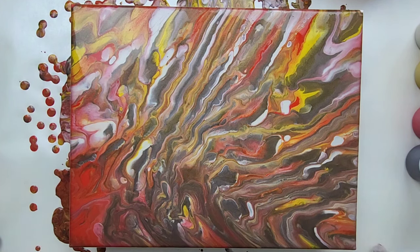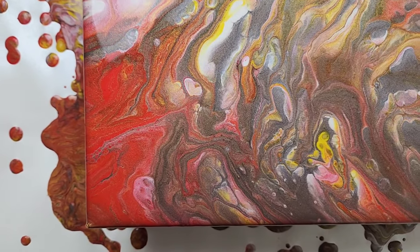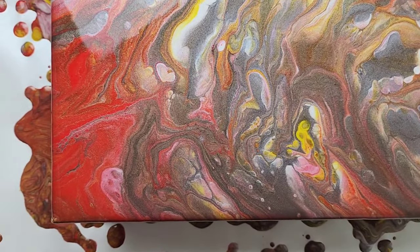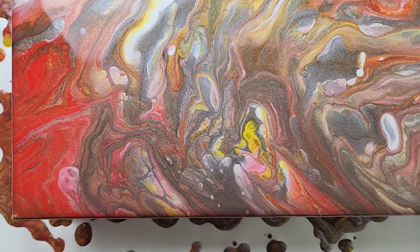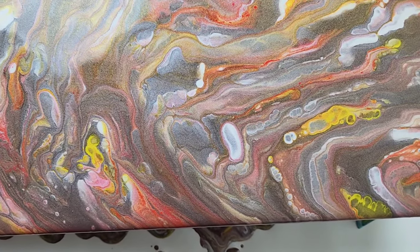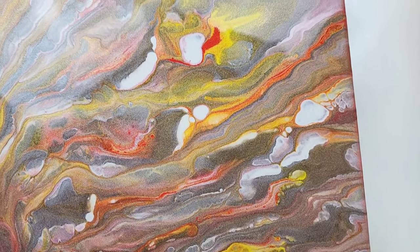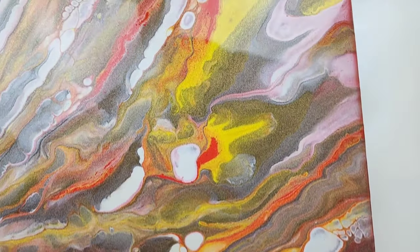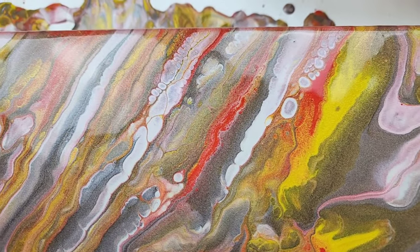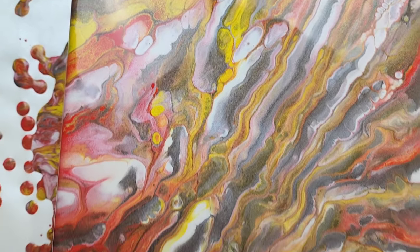Let me know what you think of this color combination as well. Here we are for the close-up. I'm going to start in this corner because this was the middle of the painting. We've got all the nice lines from those colors and that pattern that the colander made. A little bit of pink in there from the Inferno Orange and Oyster mixing. Some cool cells popping up from the Golden Sun. Little peaks of that Oyster color coming through, which I love. Oh, it's even making some cells up here. I love the color palette here and the design that it made.